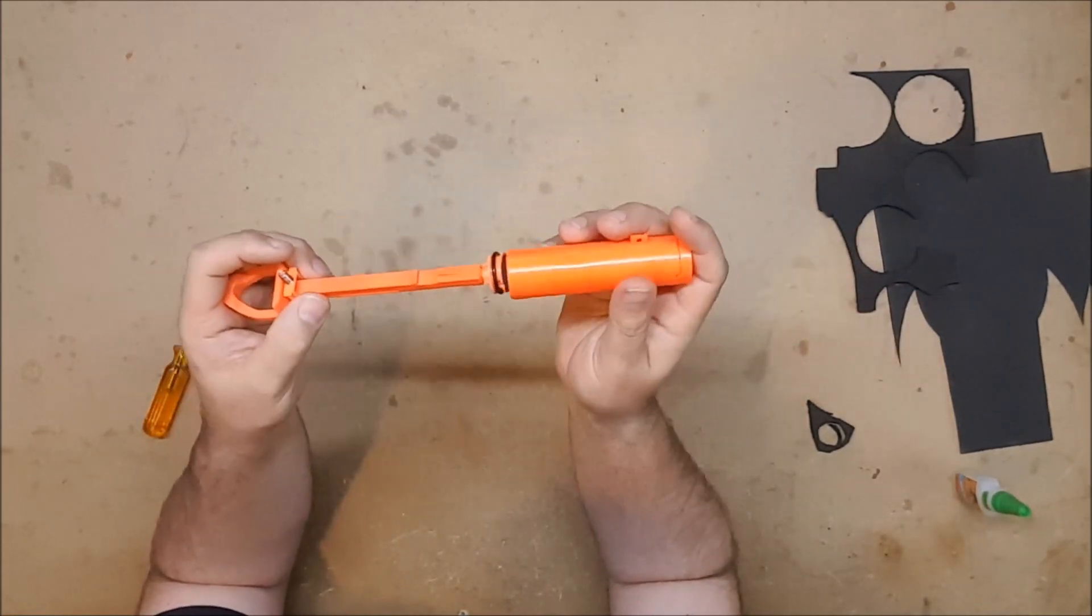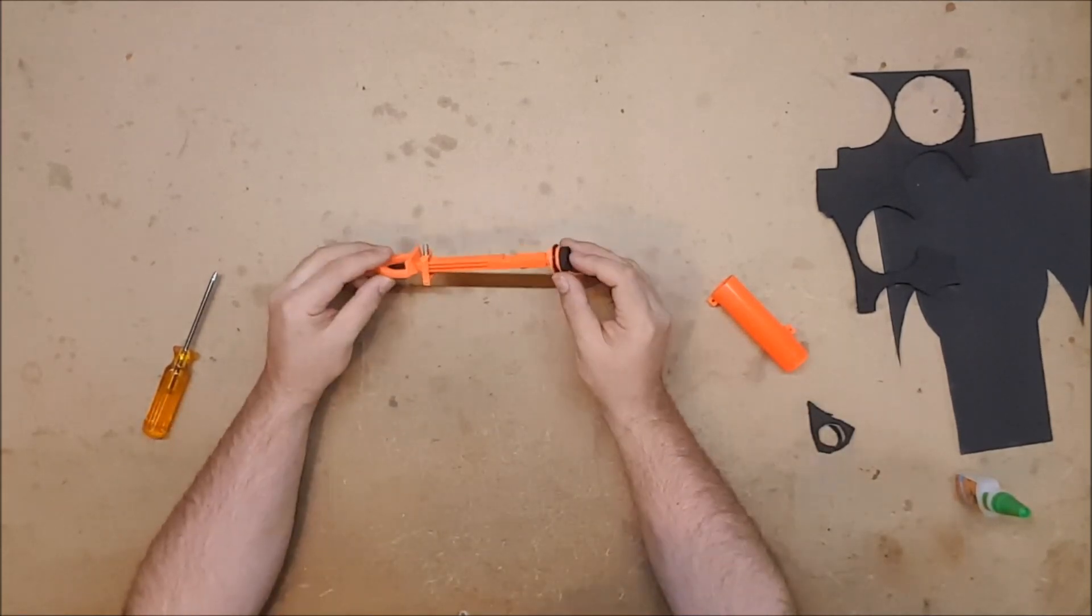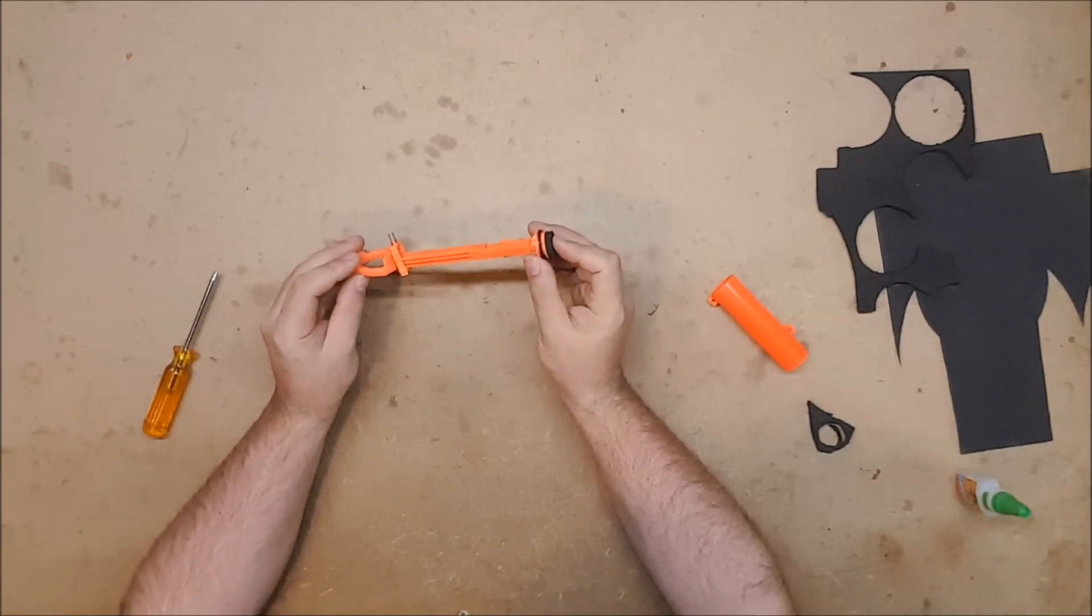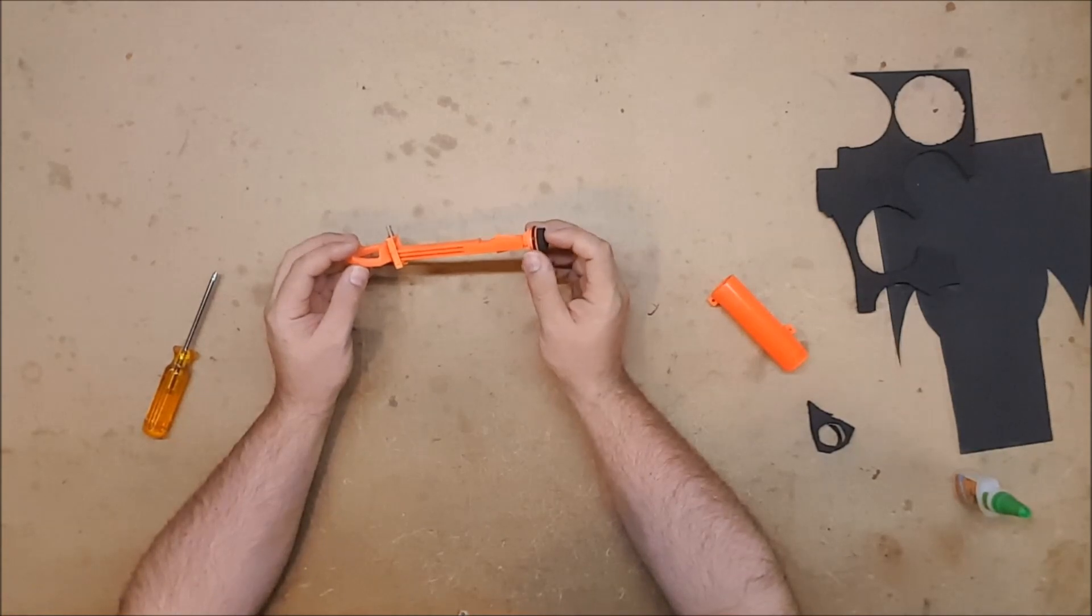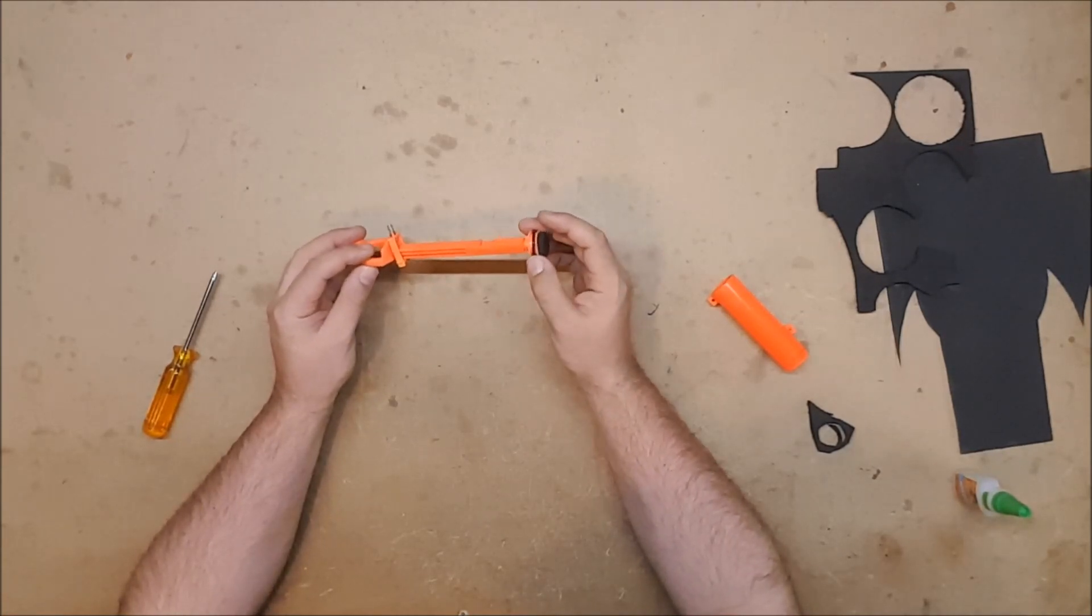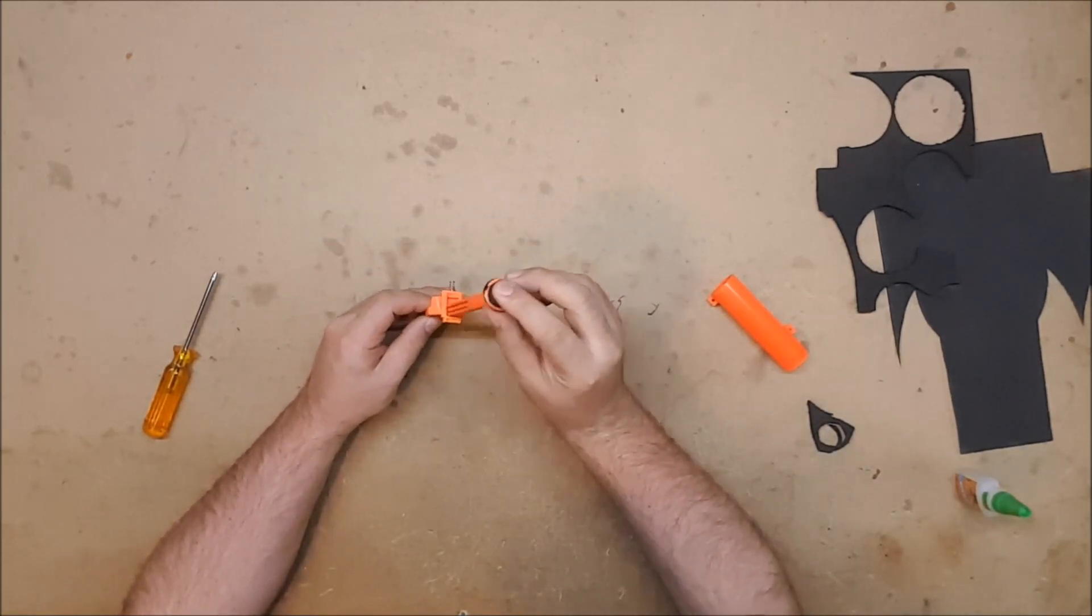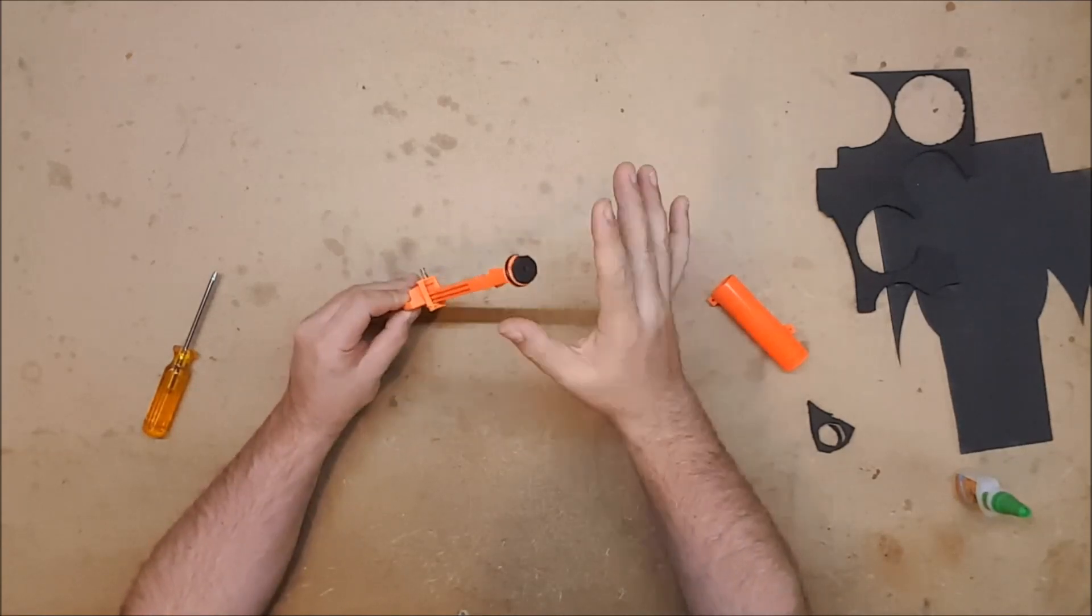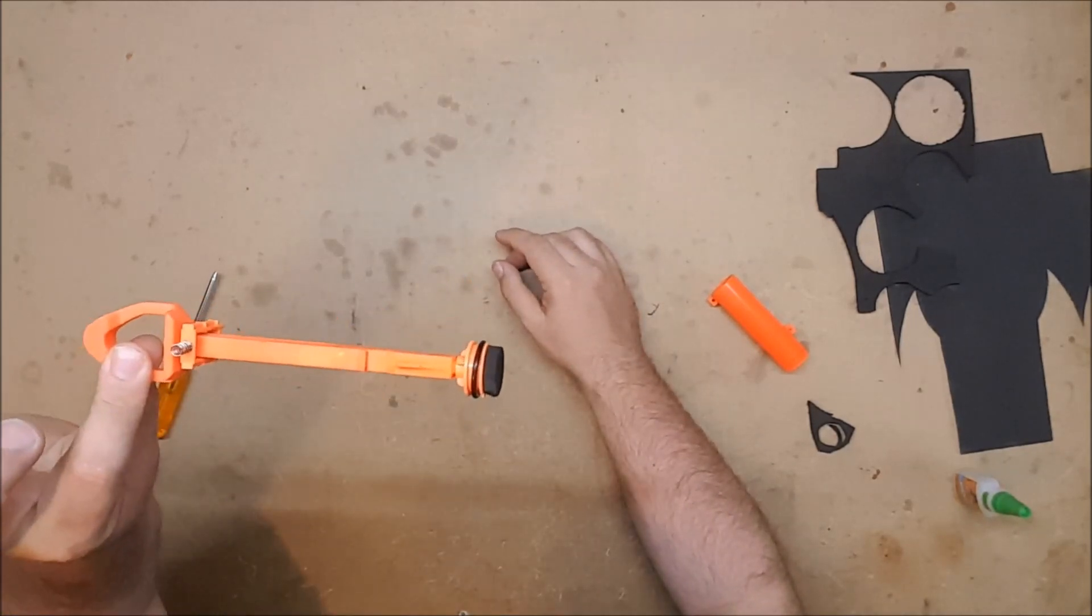So that pretty much covers it for plunger head padding. It's a very good idea if you're doing a spring upgrade, and it is all but necessary if you're going to be taking out the AR to increase the life of the blaster and keep it from breaking itself. Some of the newer plunger heads are actually already padded or at least have a little bit of a rubber gasket or ring that kind of vaguely acts as padding. I will usually augment it with this kind of padding as well, just because it doesn't cost anything and is better than having your blaster break.